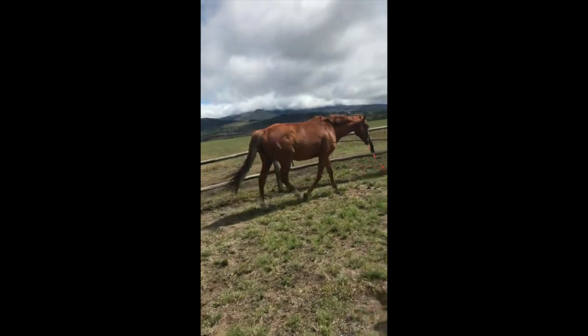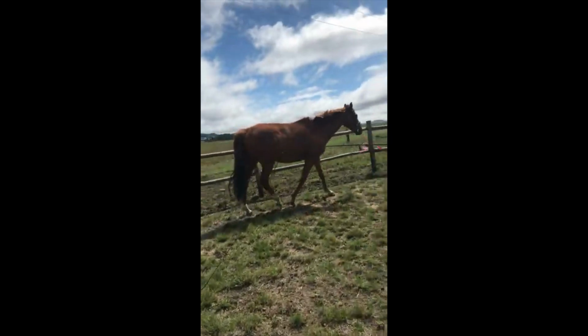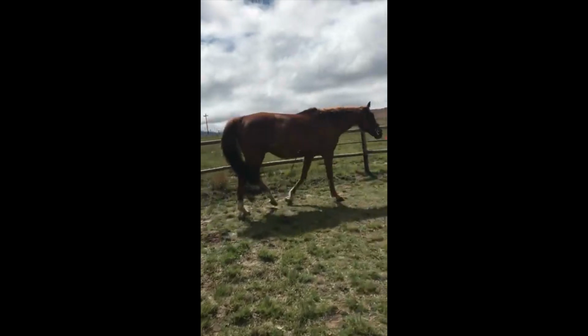Keep working for that stretch that I pointed out a moment ago when you really got the neck out there. If you can get it for one moment, you'll ultimately be able to get it over and over again. That's the whole idea. And reward him when he does.